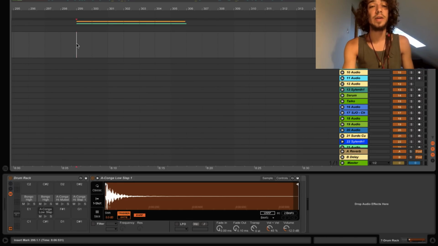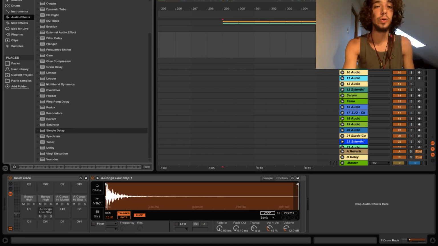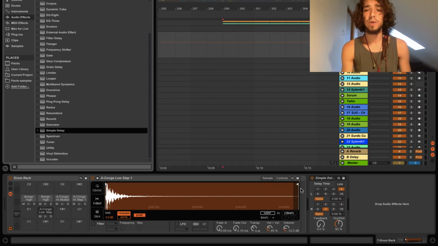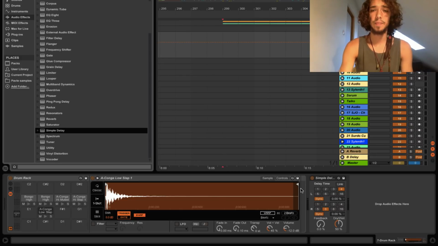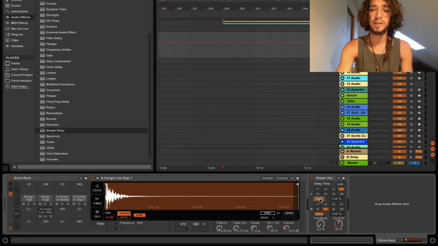So yeah, the first thing you want to do is to put a simple delay on your drum rack track. So now that we have our simple delay, we will turn off the sync button and we will use a delay time in milliseconds. And the main thing about this effect is actually pure physics.